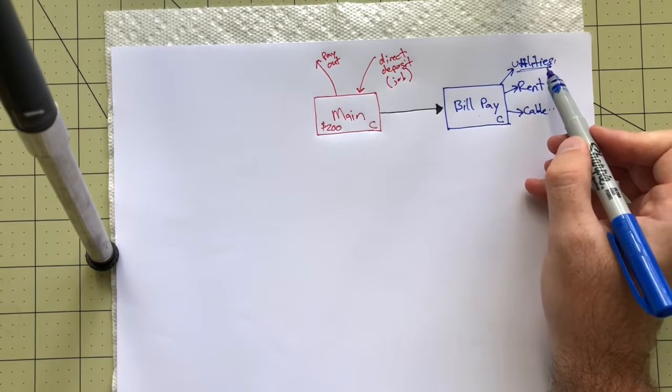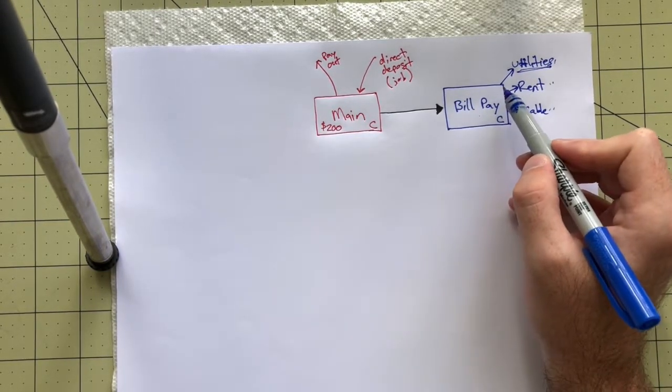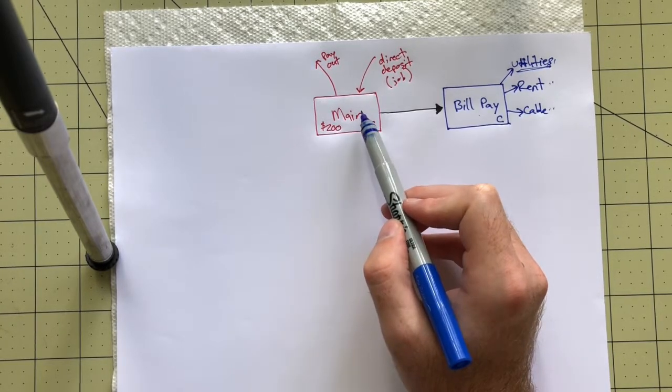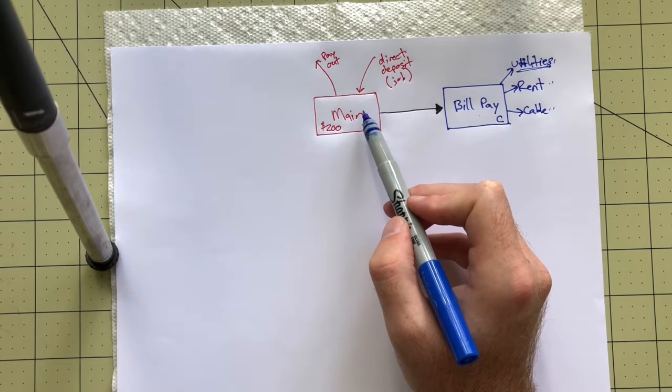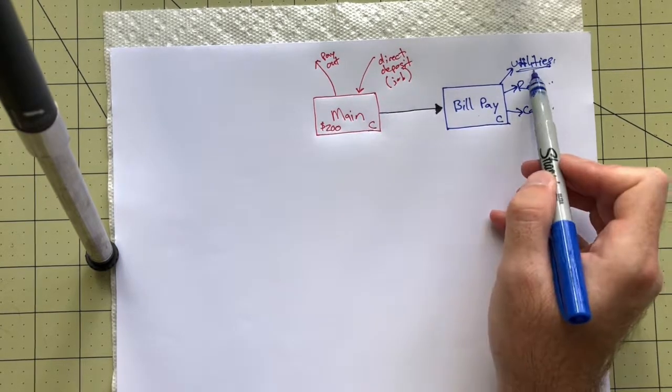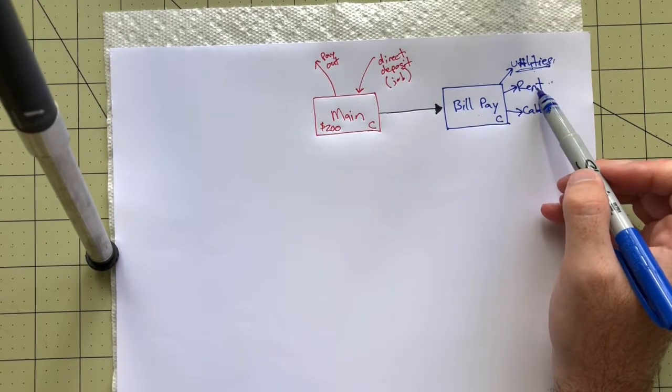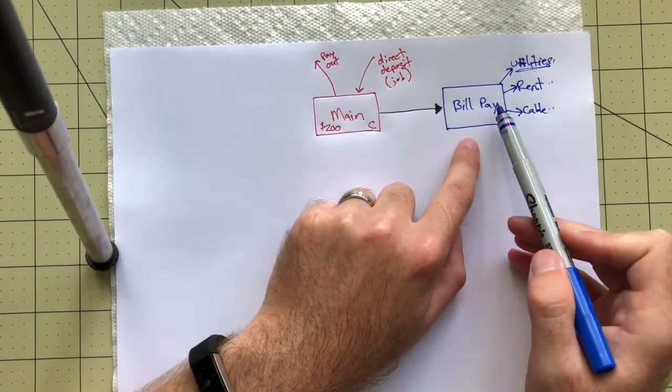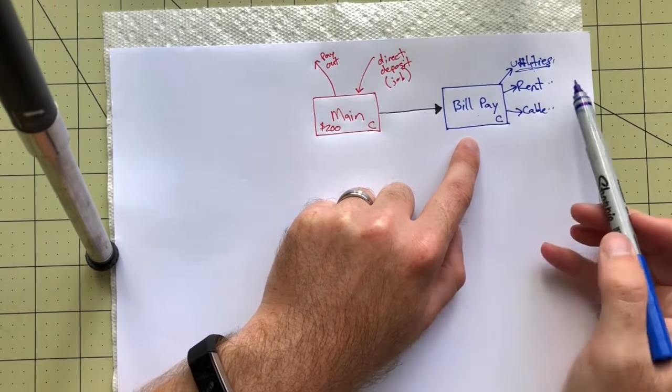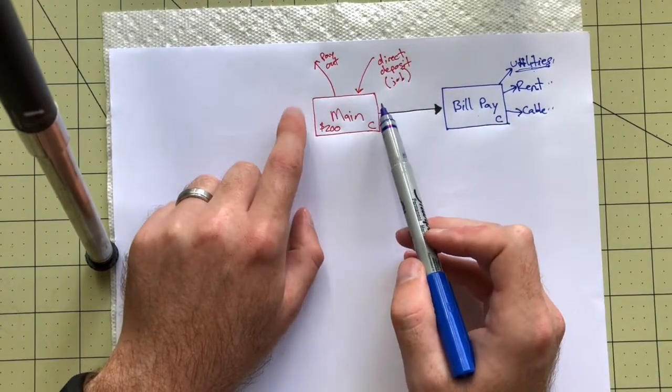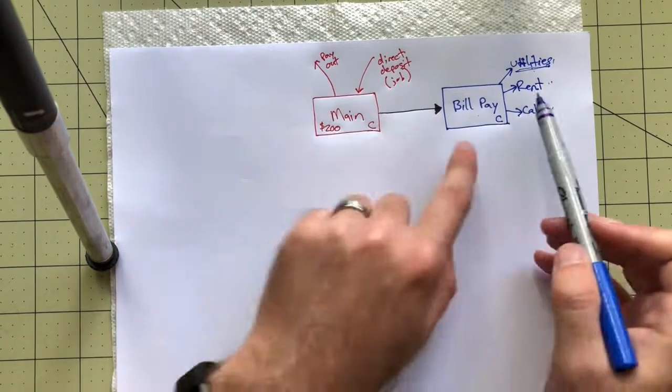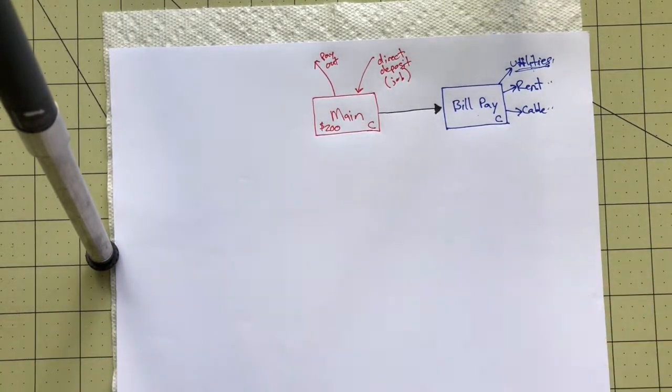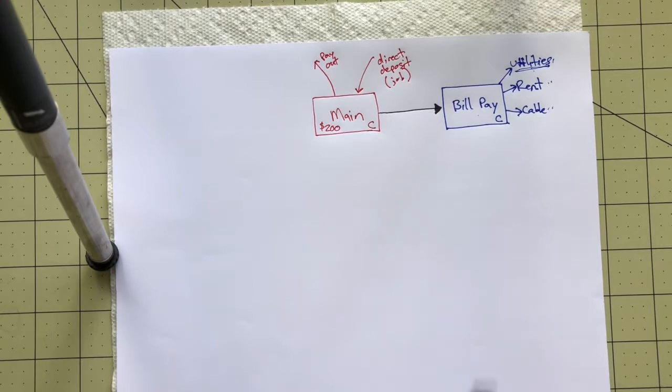And here's where the issue is. If I had done this and the money was still in the main checking, that means I would have to account for that $70 this entire weekend. And we went out shopping this weekend, we did a few other things. So I would have to make sure that I kept that extra $70 for the utilities. The rent usually takes it out pretty quickly, but it might be a couple of days before my account actually gets funded. This way, if all the money is over here, ready to go, I don't have to worry about it. These folks can take the money whenever they're ready. I'll double check every week to make sure that everything's on schedule, but it doesn't affect my spending over here. And I don't have to worry about overdrafting. I don't have to worry about overdrawing or any of that kind of nonsense. This is its own separate account. And because all the money is there one month ahead, it's all taken care of. I don't have to worry about funding it with what paycheck and whatnot.